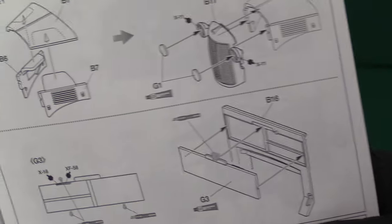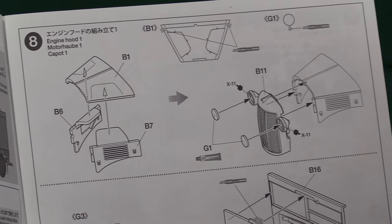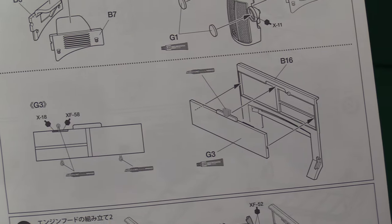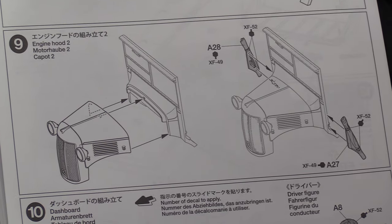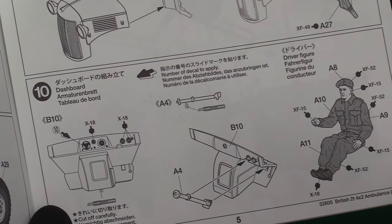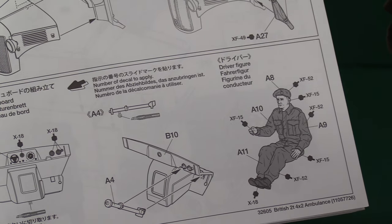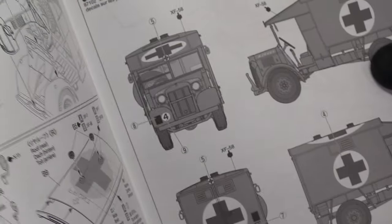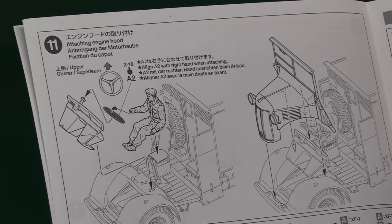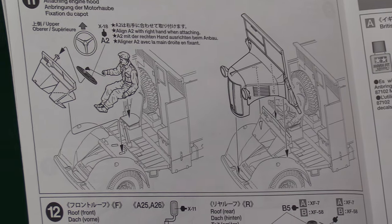We're not going to get any engine detail — the bonnet and cowling panels around the engine go in here, then the front radiator and headlights. Then you've got the windscreen and front scuttle brought together. We build up the instrument panel — or dashboard I should say — then the steering column goes in. You've got your driver figure with his beret on. The driver figure looks pretty good. You pop your driver in first before fitting the steering wheel, which makes life a lot easier. Then you bring the windscreen and bonnet down on top of that arrangement.